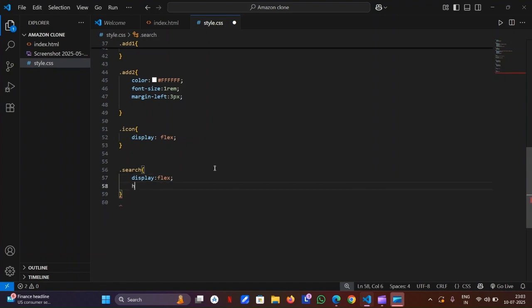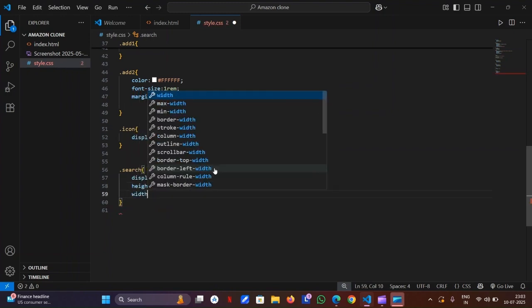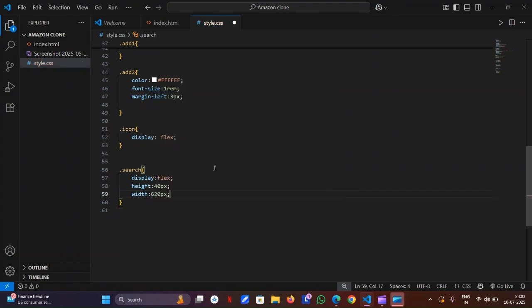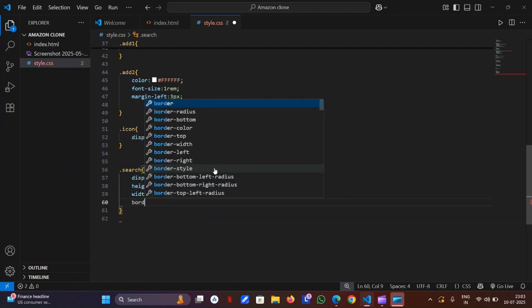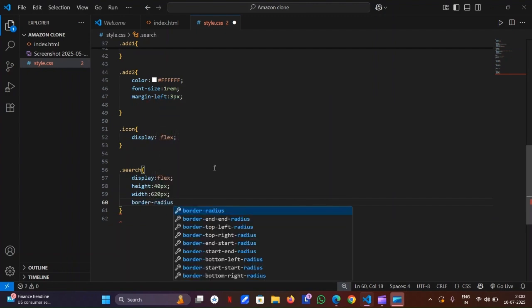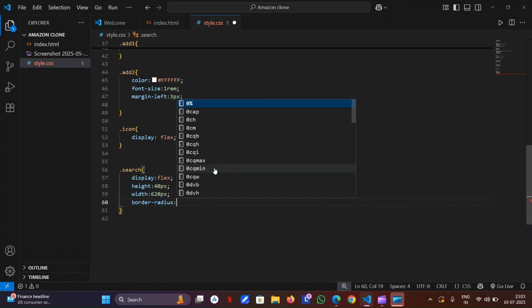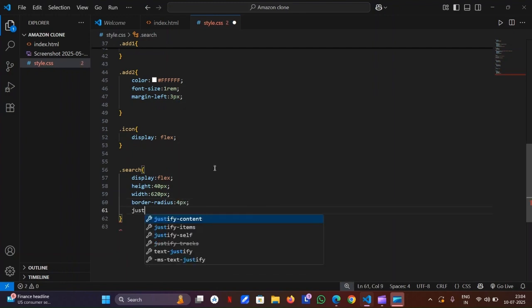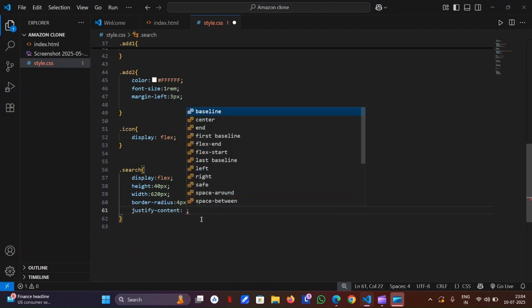Then after that we will set some height and width. Let's take a height of 40 pixels, and let's take a width of 620 pixels. Let's have some border radius of 4 pixels, and then justify content space evenly.